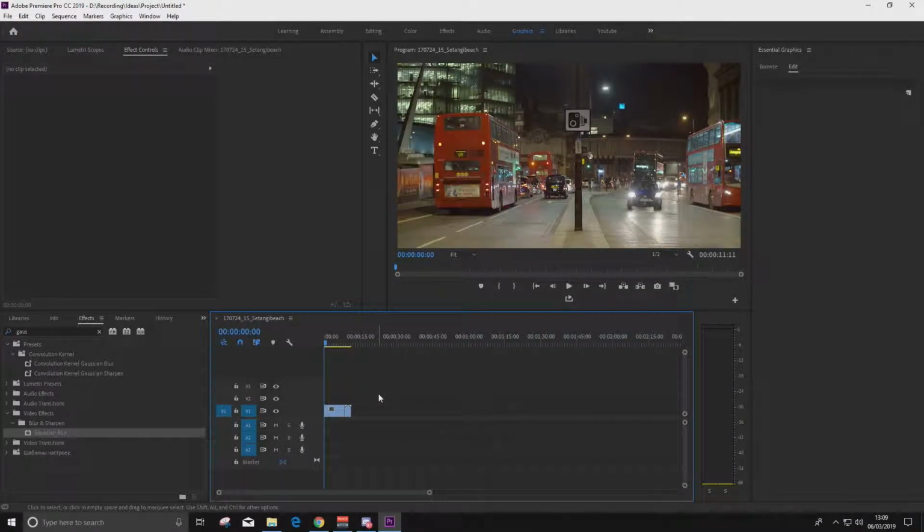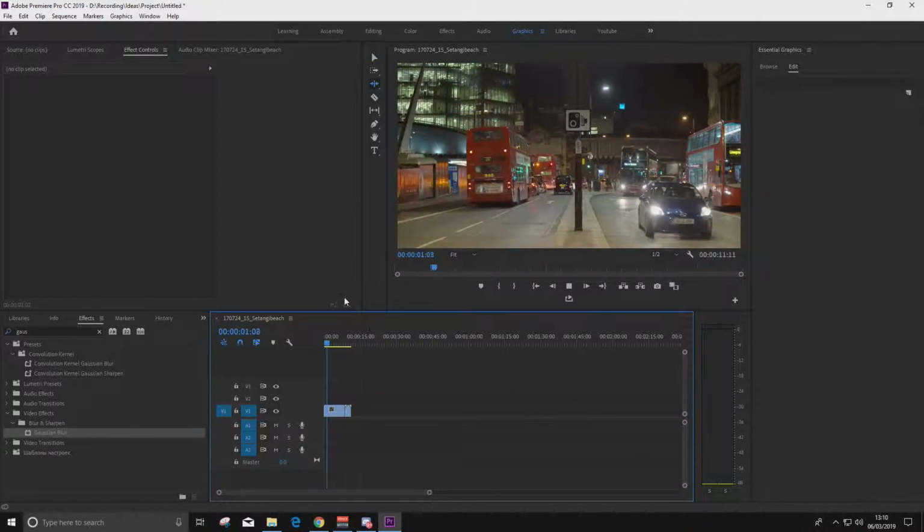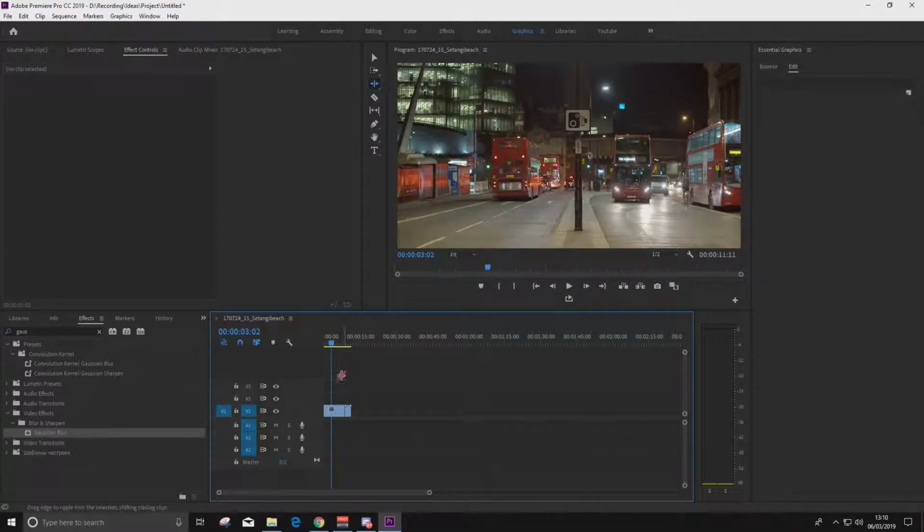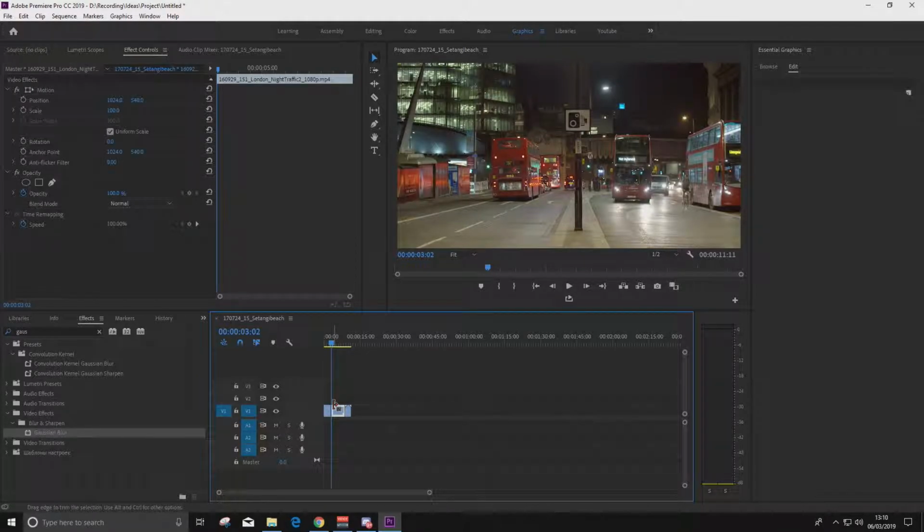Hey everyone, today we're going to be learning how to blur something, even blur something while it's moving, so it tracks it. So this is my clip. I've got 2 clips to do. That's it. So let's just cut that. I mean, it's going to be a small clip. We don't need anything really big.